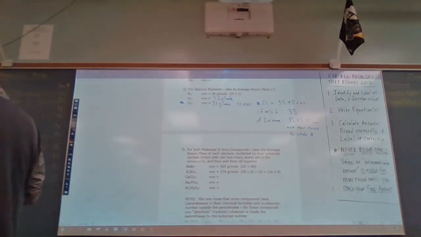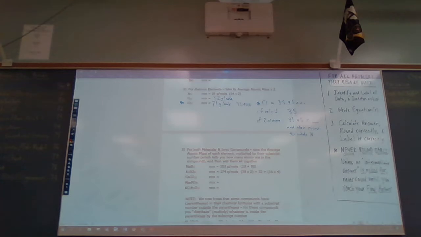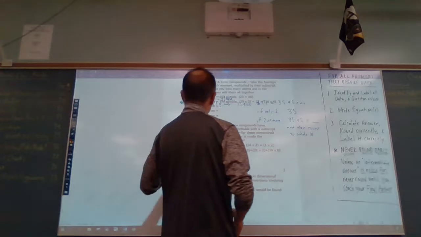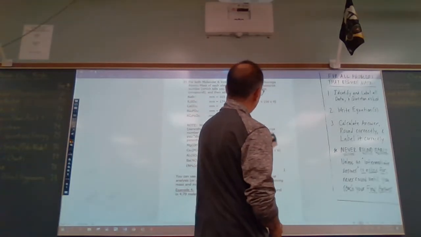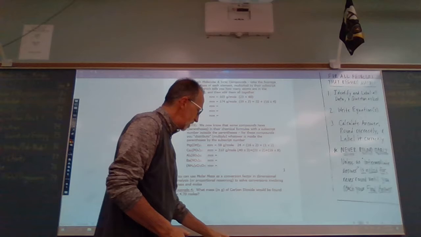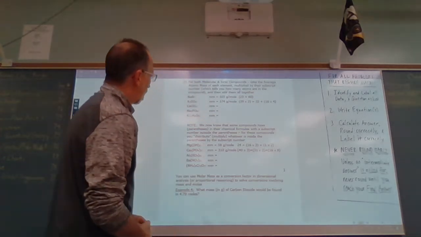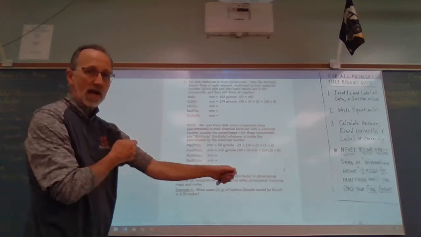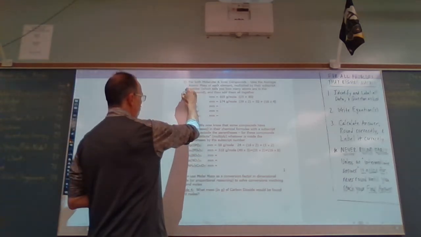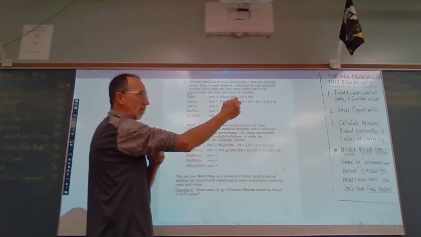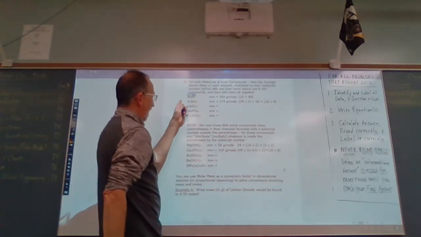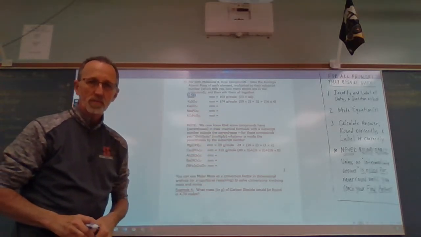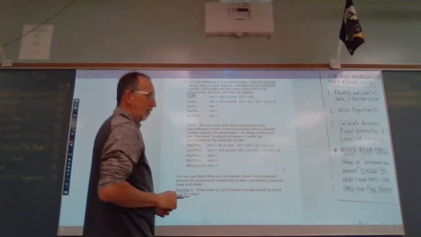So on the next page, for a molecular or ionic compound, we're going to take the average atomic mass of each element multiplied by the subscript, which tells you how many of that particular atom or ion is in the compound, and then add them all together. So for NaBr, Na rounded to the whole number is 23, and Br rounded to the whole number is 80, and if we add those two together, we get 103 grams per mole, which is sodium bromide's molar mass. Potassium sulfate, K2SO4.